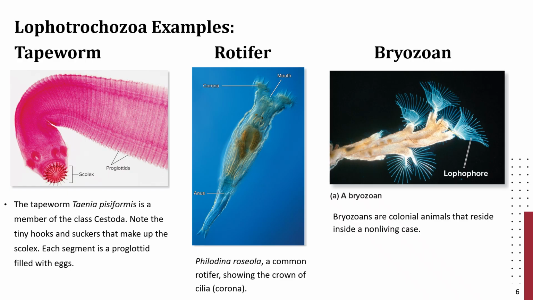And then also in our Lophotrochozoa, besides the platyhelminthes, we also have rotifers. This is a separate group from the platyhelminthes. And then we have the bryozoa. This structure here, this is our lophophore. So the bryozoa have these lophophores still. You can see that it's sort of this horseshoe ring of these tentacles that come out of the organism. So there's your example for the lophophore.